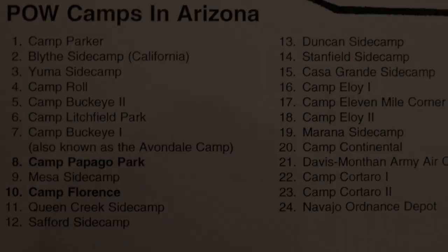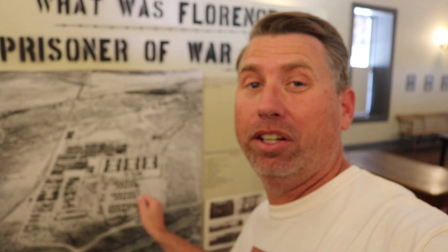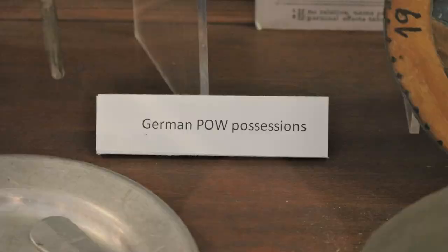There's a listing right here of all 24 POW camps. There was one in Queen Creek — I did a video on that. In the history of Queen Creek Part 1, I show you the location of that POW camp. That was more of a tent kind of place where they used the prisoners to pick potatoes — they were farmers. The prisoners housed at this particular POW camp in Florence were Italian and German soldiers caught in North Africa.